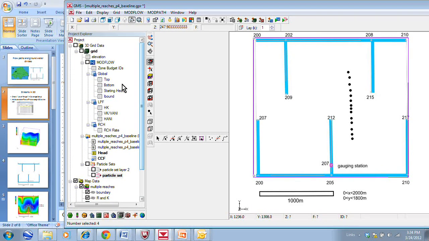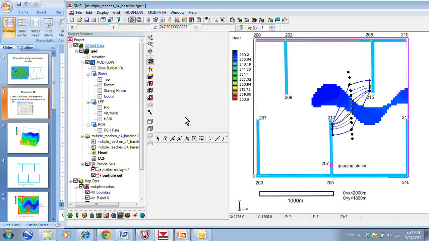And click this on, and now I have these particles from, let's change the name. Particle set layer 2, layer 1.